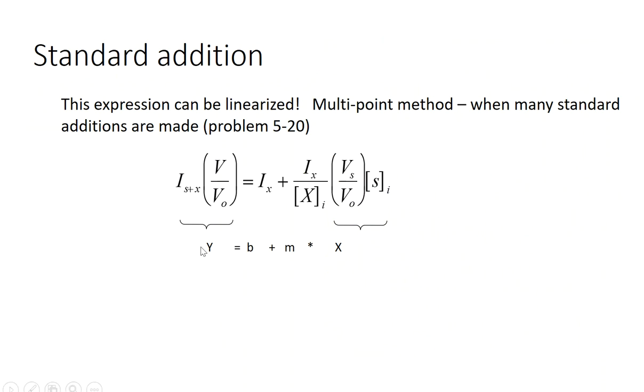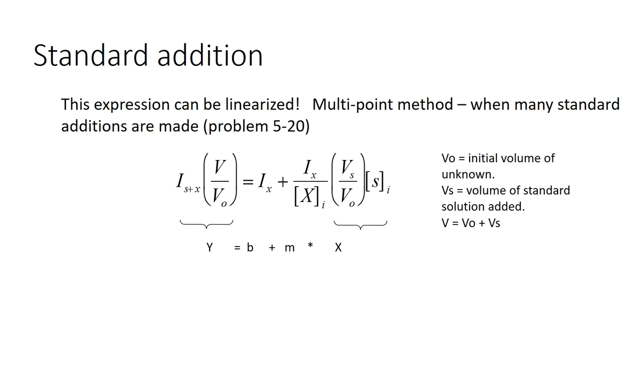Okay, so what will we plot? We'll plot on our calibration curve the intensity of our standard that we've added to the unknown times the dilution factor, and that's equal to the intensity of just the unknown. That's the y-intercept, the intensity just of the unknown, and then here are all of the X data points that we're going to put into our calibration curve. This is the intensity of just the unknown divided by the concentration of X. That's the thing we're really interested in ultimately. And this is the dilution factor, and this is the amount of standard that we add.